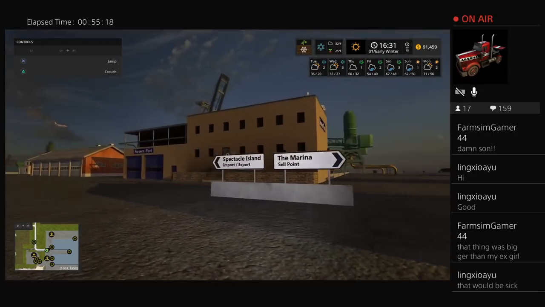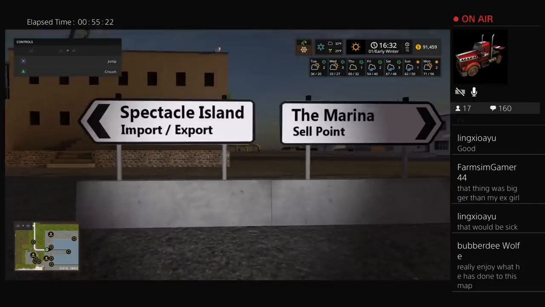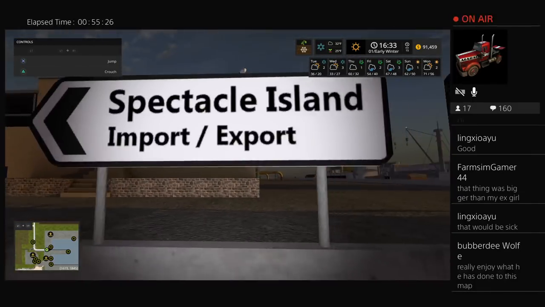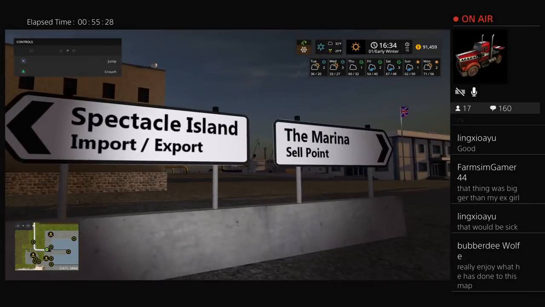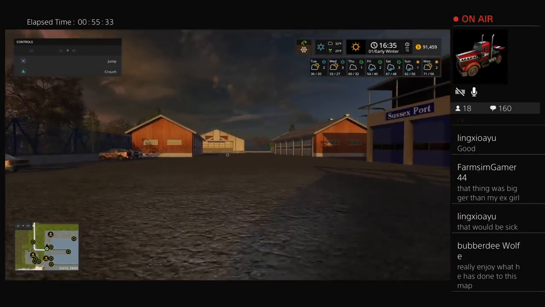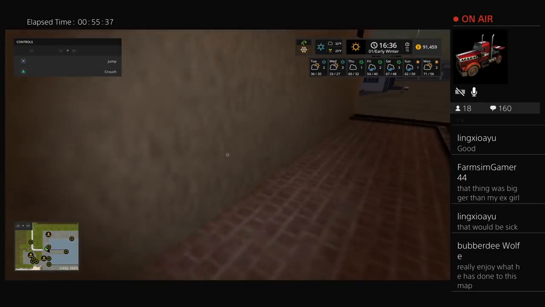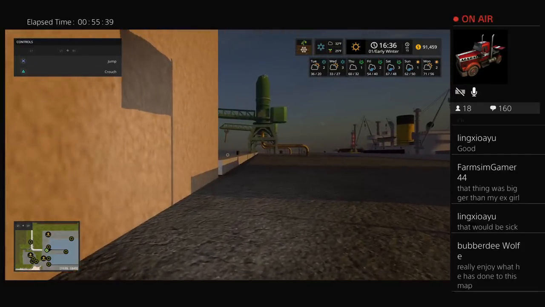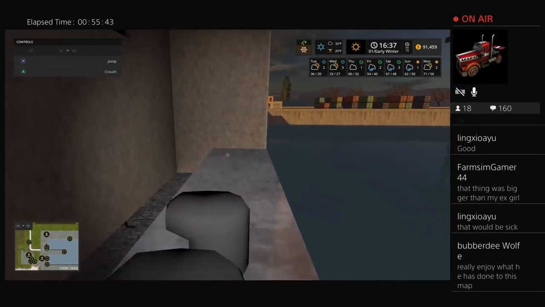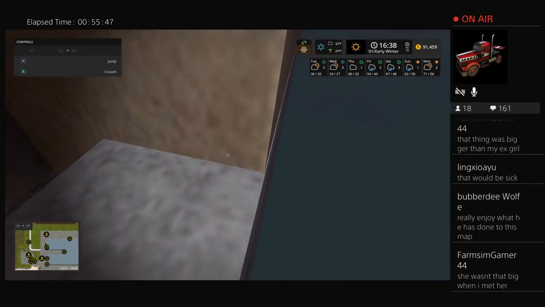Yeah, if you guys don't know, Alien Jim also created Spectacle Island. It is in the mod hub for PlayStation and Xbox, and it has seasons maps. So if you guys want to play another one of his maps, make sure you guys check out Spectacle. Really enjoy what he's done to this map.